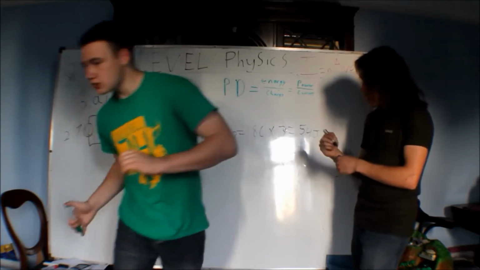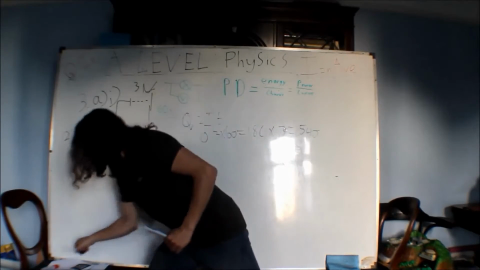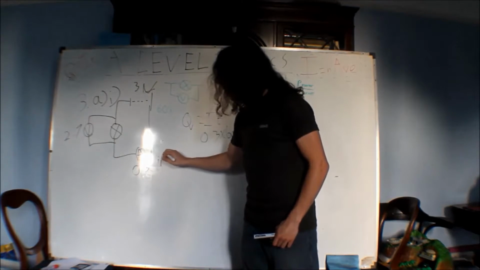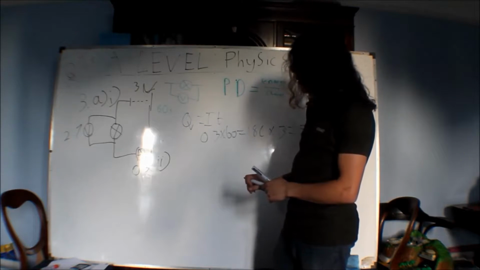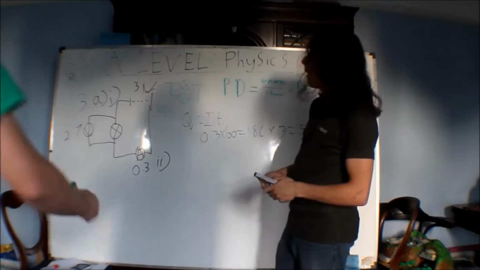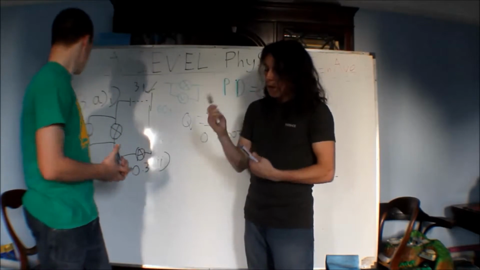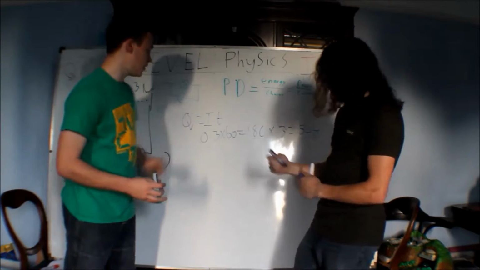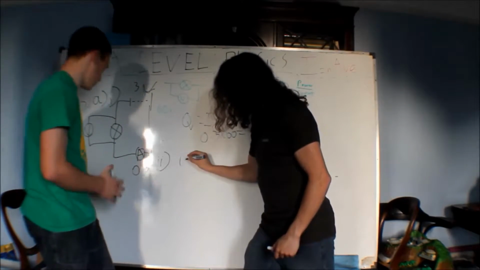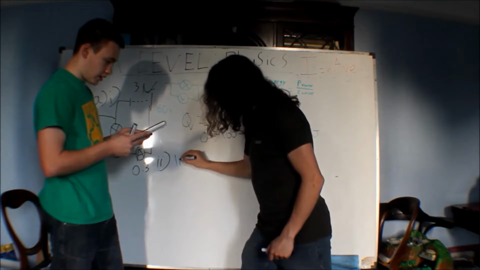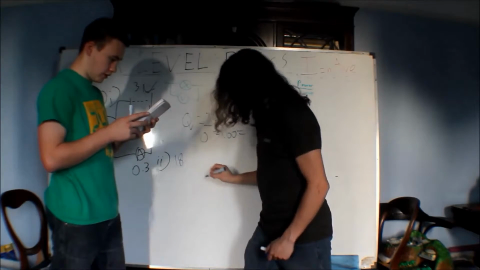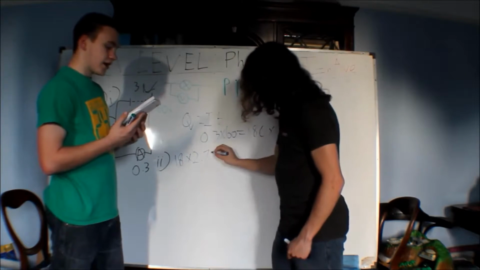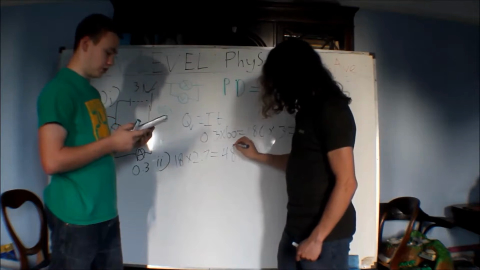Alright, so now part 2. It's kind of the opposite, introducing the potential difference. It says calculate how much energy is converted in 1 minute from electrical form to thermal energy and light in the light bulb. So we're using the light bulb, so that's 2.7 instead of 3. Apart from that, it's exactly the same. You do 18 coulombs, which we've already worked out, times 2.7. 18 times 2.7 equals 48.6 joules.